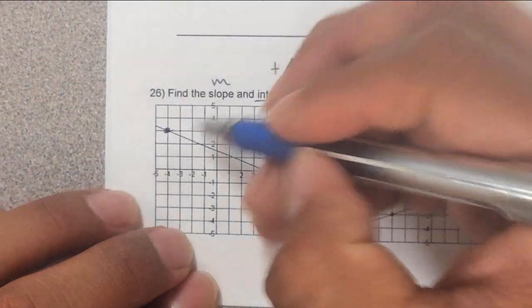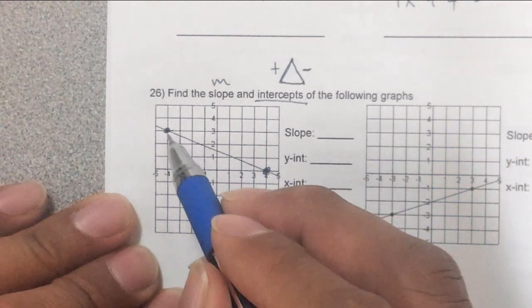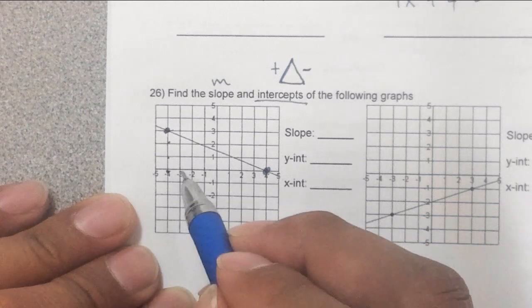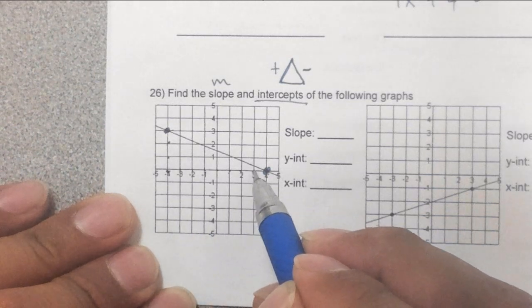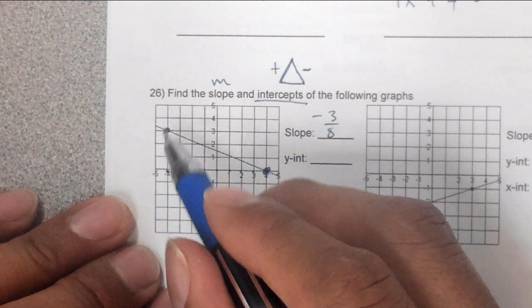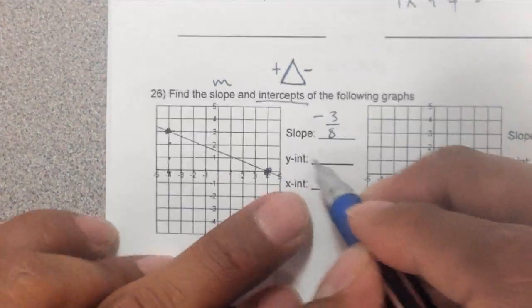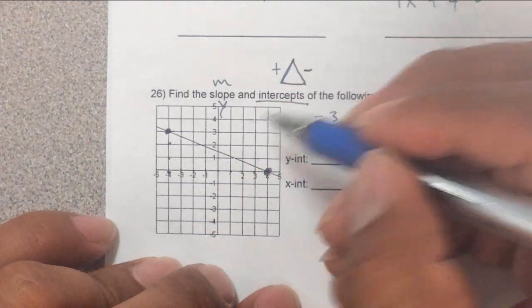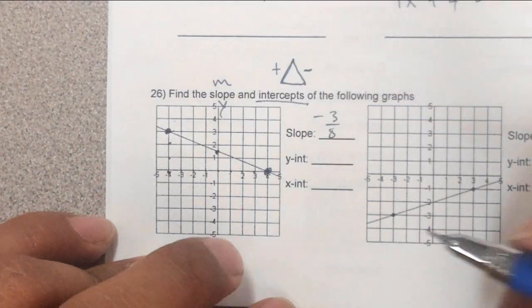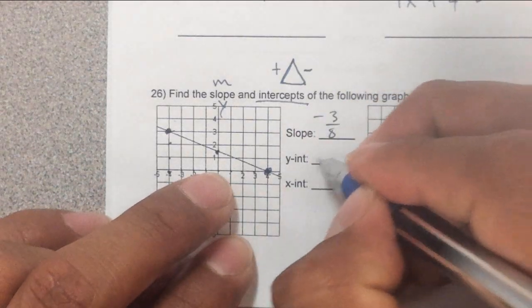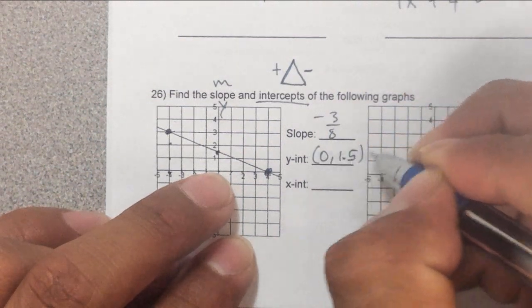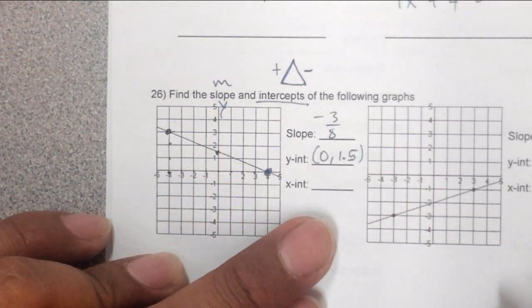Okay, so let's do it. If I want to level down to this, I have to go down 1, 2, 3. And if I want to reach that point, then I have to go 1, 2, 3, 4, 5, 6, 7, 8. So 3 over 8, but I know this is negative for sure because I went down 3, so that's negative 3 over 8. Y-intercept, again, this is the y-axis, so I want to know if the line crosses the y-axis, and it does. It crosses right there. It's not a perfect point, but you can see that it does. If I want to estimate it, that would be maybe (0, 1.5). Notice how I put it as a point. You want to do that all the time.